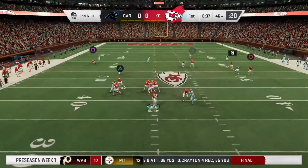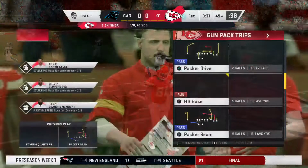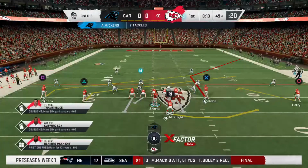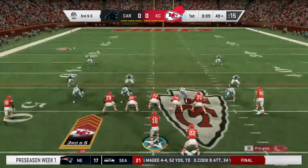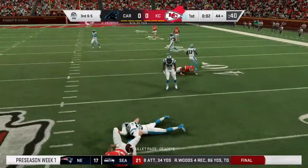To throw again, Skinner. This will be caught. Tyrell Williams. That catch good for 5. It's third down. One thing I can say pretty safely, that route is not called if you don't have a guy who can throw the ball and put some mustard on it. Because if you're going to lollipop it in the middle of the field, bad things usually happen. It takes a strong-arm guy who can rifle it in there, and they were able to successfully complete that one.